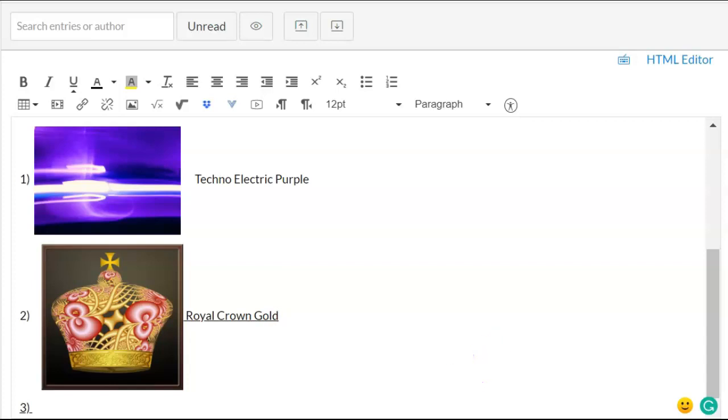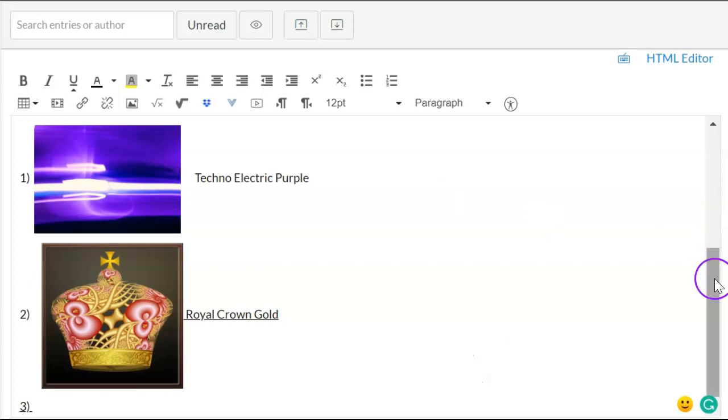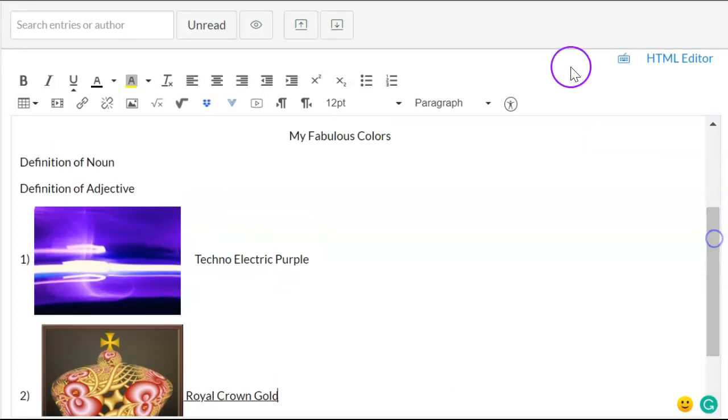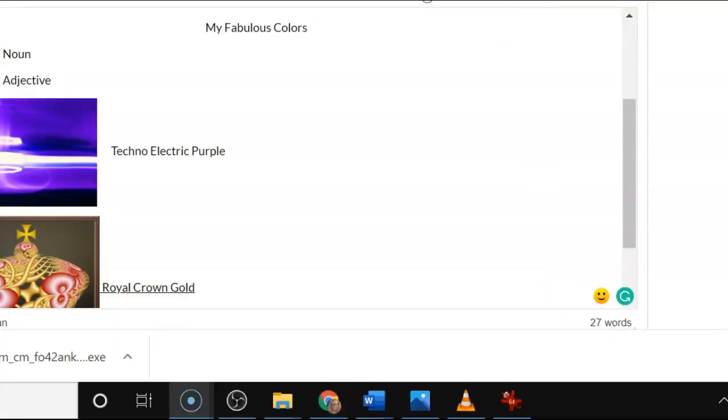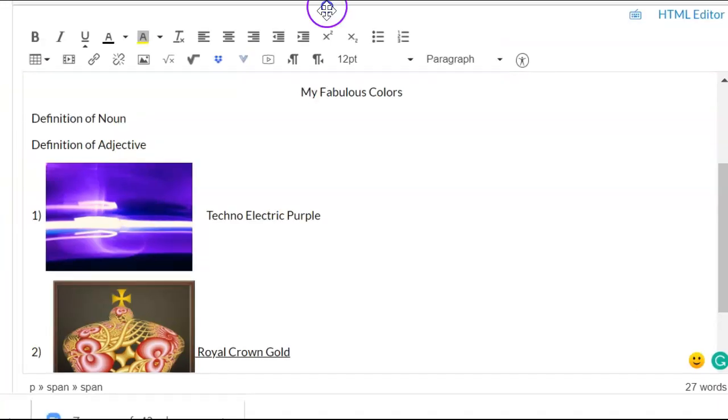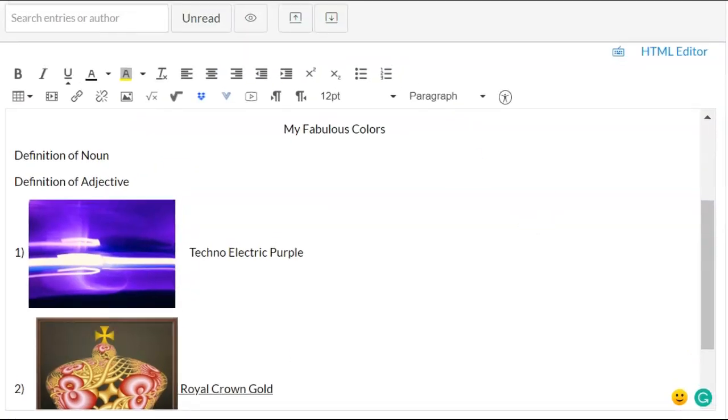All right? Now, when I'm all through with all 30, I go back, I get that word count. Of course, I have more words than this, and I add that up here at the top, and then I'm just going to click submit. And that's all there is to it, folks. And you'll see how brilliant you are. That concludes this tutorial.